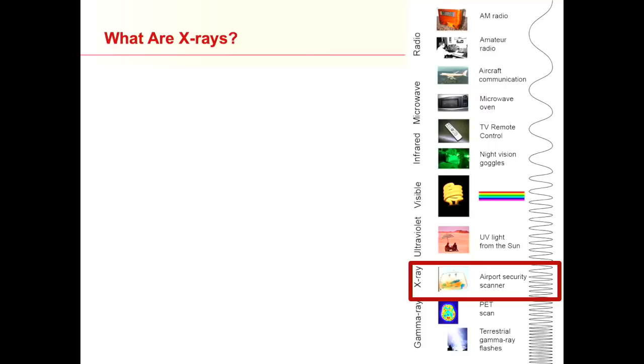So, first, let's take a little step back, and a quick explanation of what X-rays are. X-rays are fundamentally like light, like the light that you see. So this is the so-called electromagnetic spectrum, really all different wavelengths of light. The visible light that we can see is in this range here, lengths of about a millionth of a centimeter or so. X-rays are just like light, but with shorter wavelengths. So this range over here is what we're talking about.